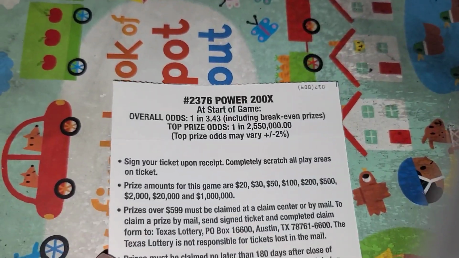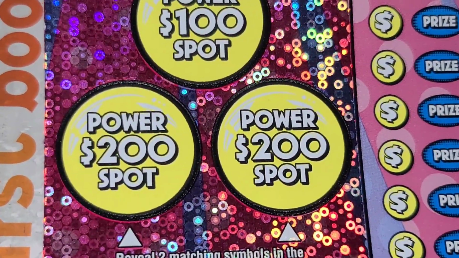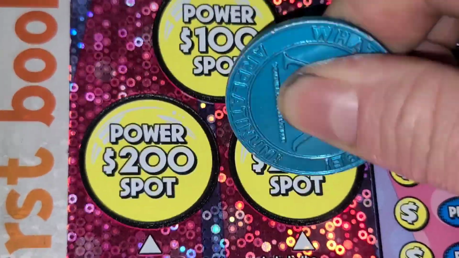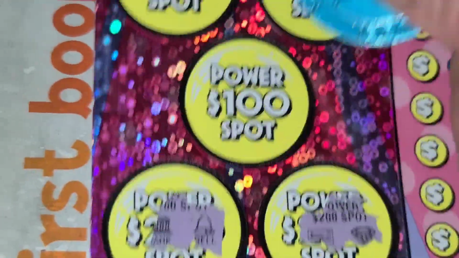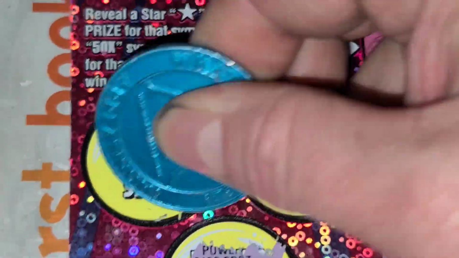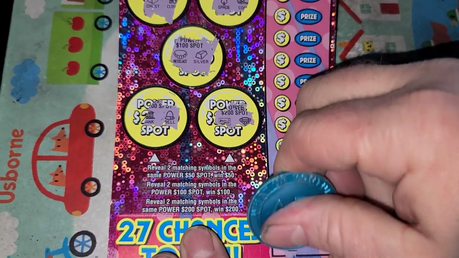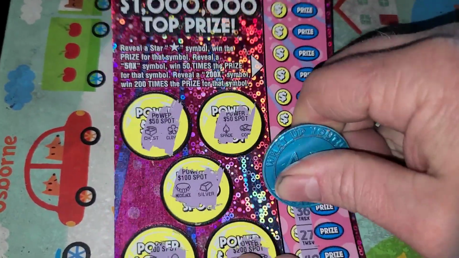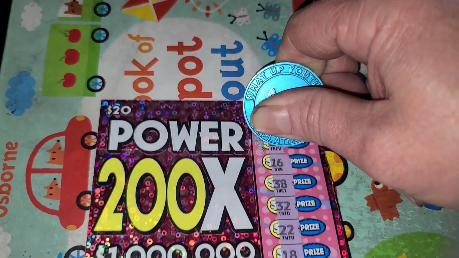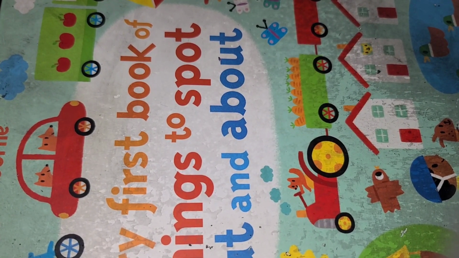We'll play this one out because it's quick. Looking for a star, 50X or 200X. Good things happen over there, star to win. Down here, two matching symbols for 200, $100 or $50. Nope. Let's see if we can find a star, because we'll probably never find a multiplier. If we do, it's at least $2,000. Nope. Nothing there. It's 120 in, 20 out. Let's go to extreme.